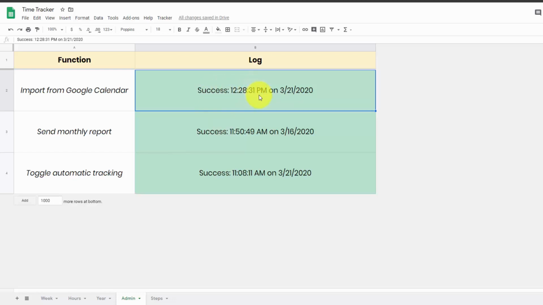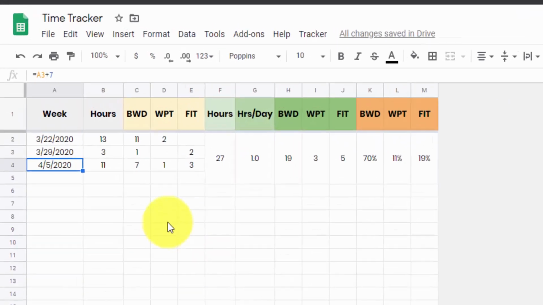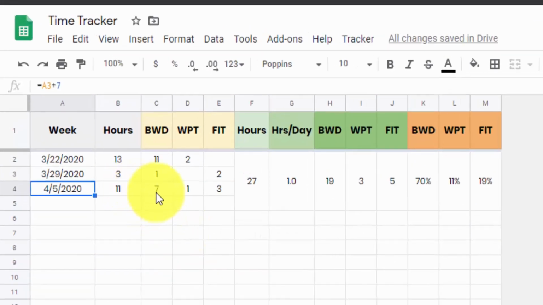Unfortunately, this isn't like software where I can send updates to the code. You would have to manually copy and paste the automation code. But I tested this using a lot of different cases, so I think as long as you follow these rules and just use it as I'm using it here, you'll be okay. So let's go back to the hours. And it looks like everything imported successfully. We got that 713, and that's 11 hours total.